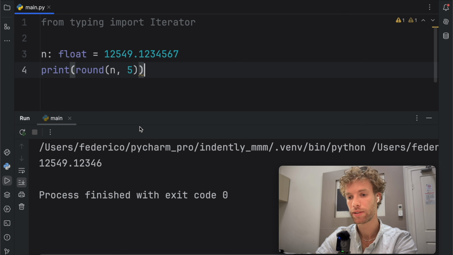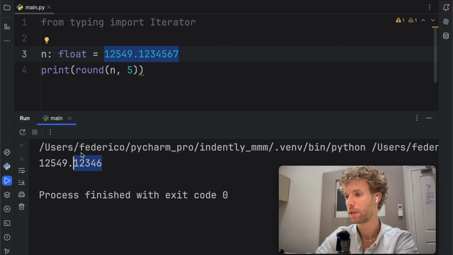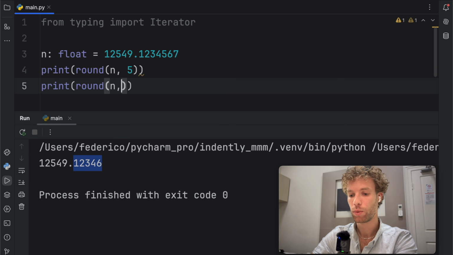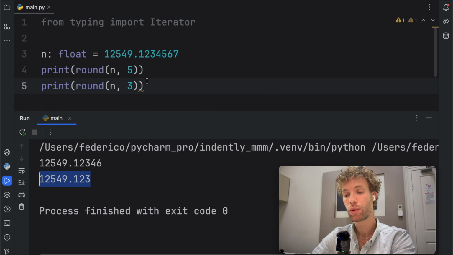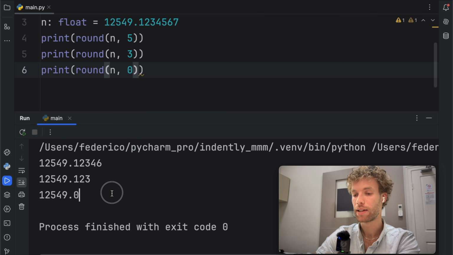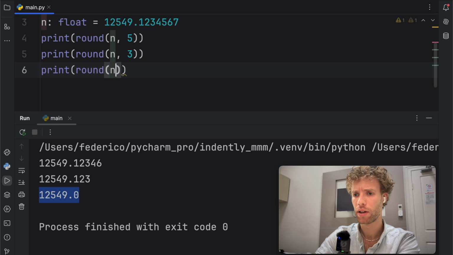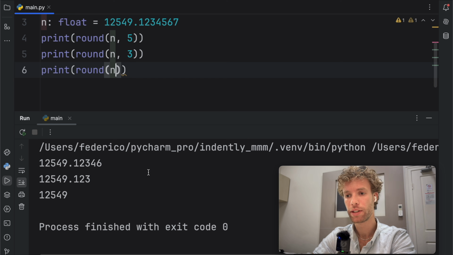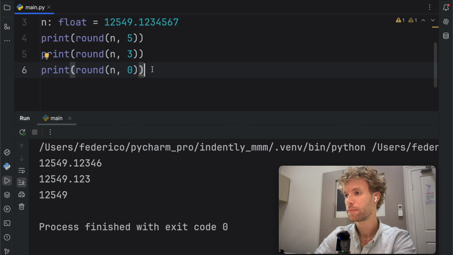And what you should notice in the console is that this number will have been rounded to 5 decimal places. Now, if we were to do this with 3, what we will get back is a number rounded to 3 decimal places. If we do it with 0, we're going to get a number rounded to 0 decimal places. And I believe without the arguments, it's just going to give you an integer back, which is perfectly fine. But we're going to leave it as a float by providing 0.